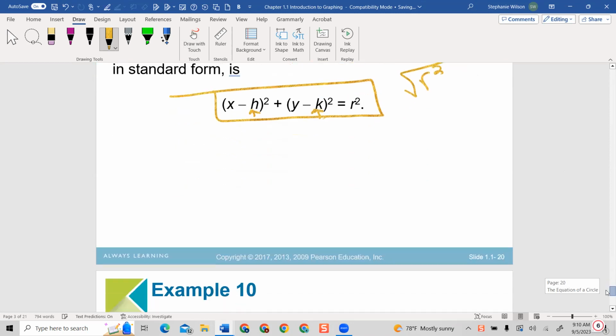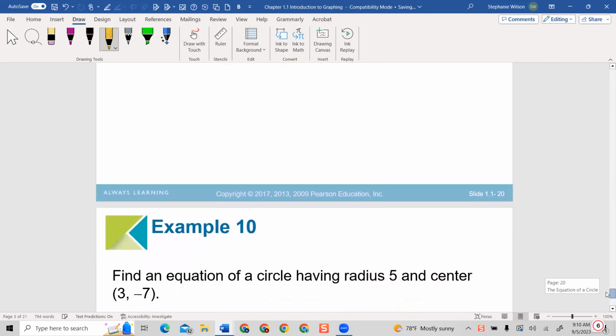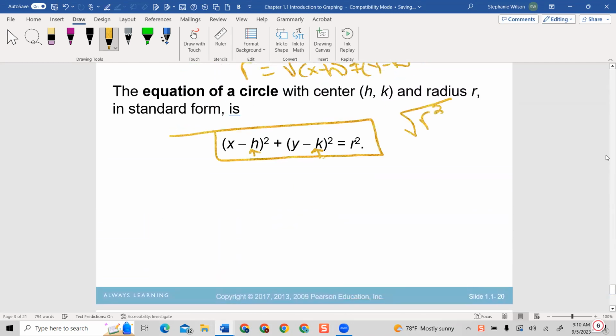So let's see what example it's going to give us. It said we have a radius of 5 and a center of -3, 7. So I can write that in the formula. My radius is 5, right? And then -3, 7 is my center. So I have X minus, and I'm going to put the -3 in parentheses, plus Y minus that 7. Let's clean it up. Negative times negative is positive. So now I have this.